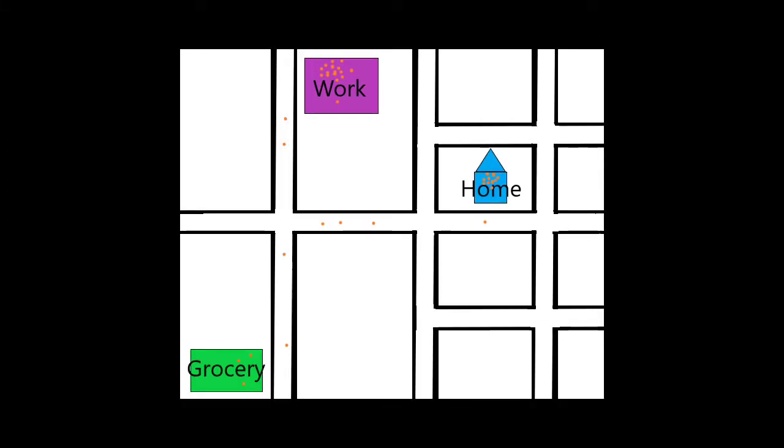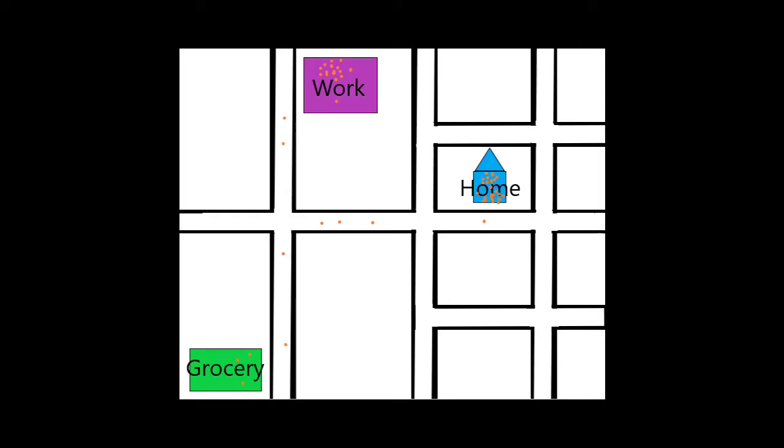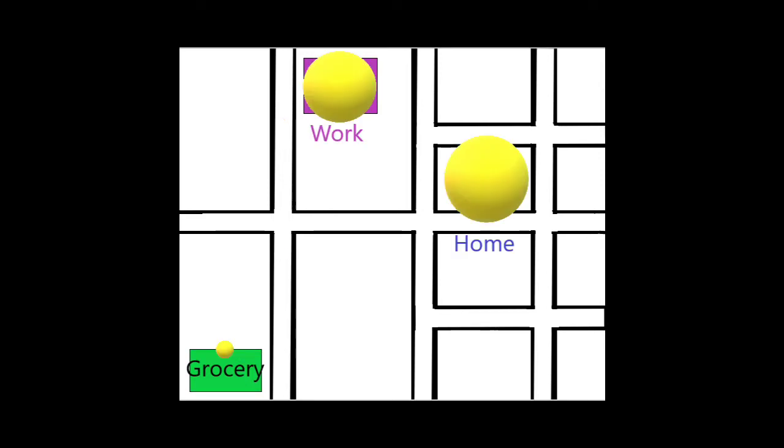Now let's go to perhaps later in the afternoon. I've spent more time at work, but I have also gone now to the grocery store. So again, you might get a few data points on the road and several data points at the grocery store. Then in the evening, I would be spending more time at home. Again, there would be more data points for me at home, and then my day would end. So if we were to plot using spheres how much time I spent at home, work, and the grocery store, you might see something like this. This would be my probability function for the day.